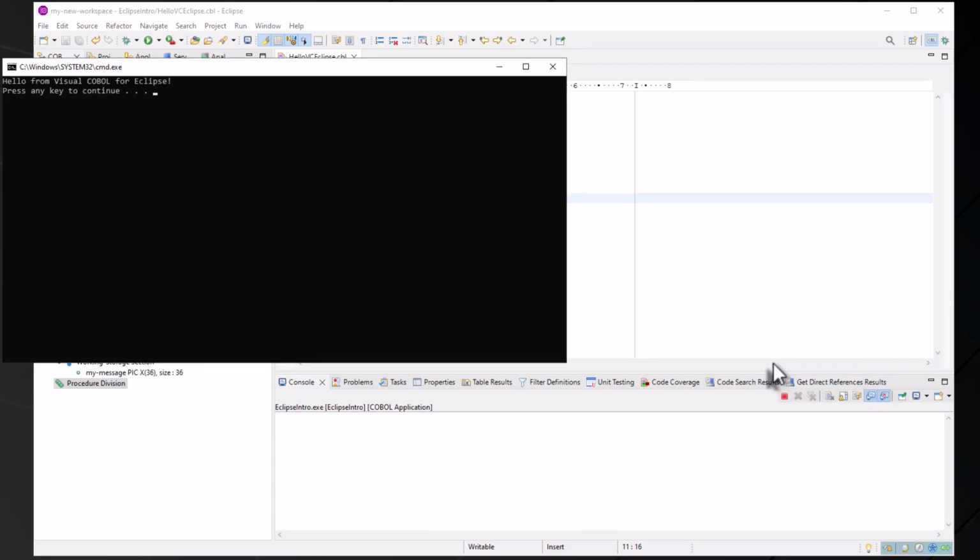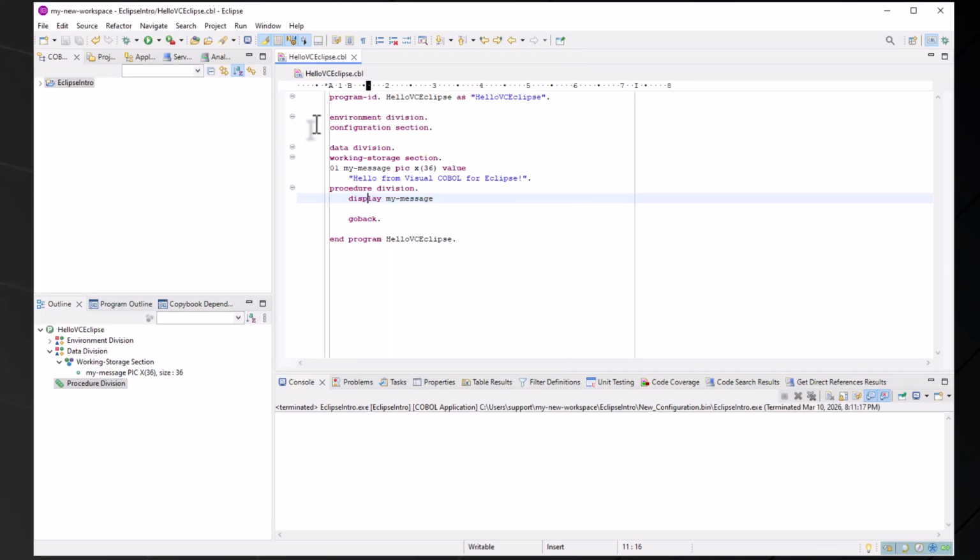In this simple demo, the program was saved and built on the same machine where Eclipse is running. Different options and setup are required for running a program on a remote system. Now, let's try running our program in the debugger. The debugger provides the ability to step through the program, interrogate and change values of variables during execution, and place breakpoints. Using the debugger also requires a debug configuration. Once again, we'll use a default debug configuration to debug our simple program.